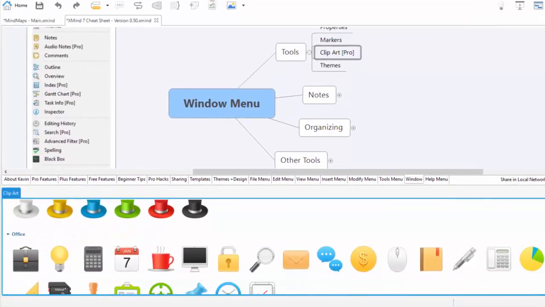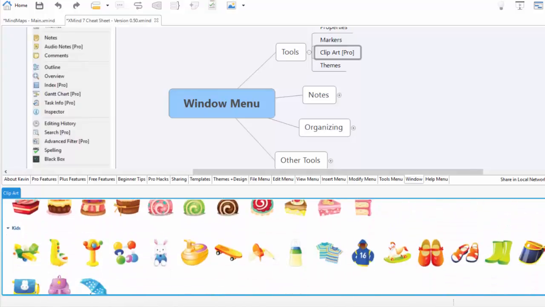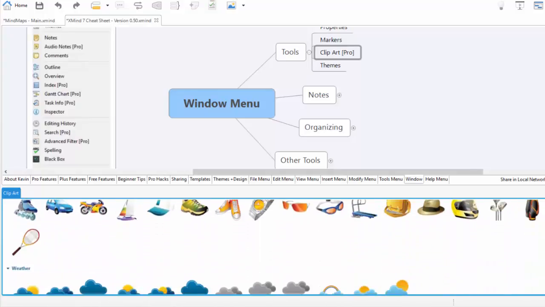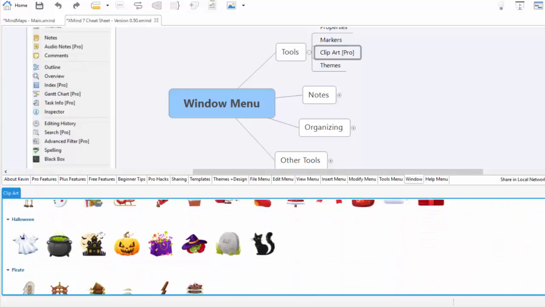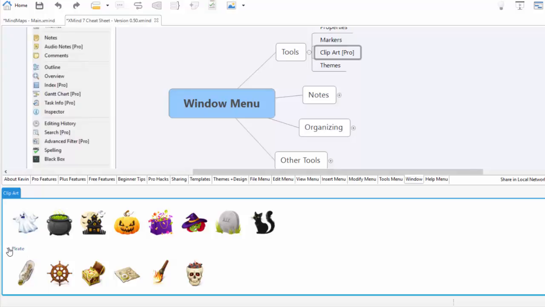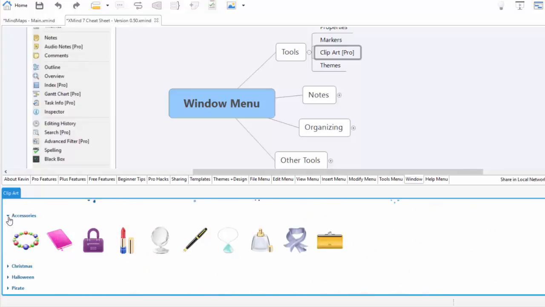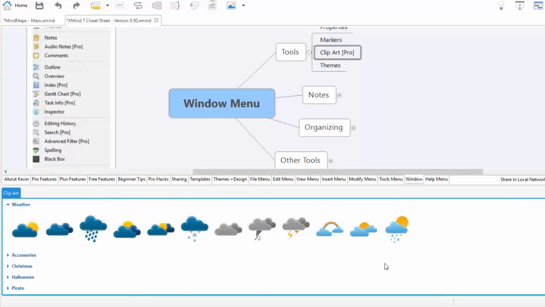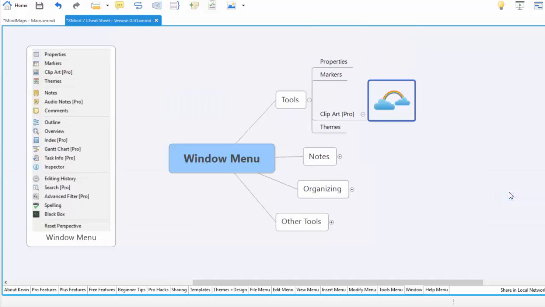If you look on the bottom, it does have several different types of clip art that you can throw in. Lots of cute little things you can add, and it just makes it that much easier for you. And there's a whole Christmas package. If you don't like some of them, you can just collapse them, and there you go. So it's easy for you to fly through and check out some of these things. And then it's just more a matter of dragging and dropping in, and there we go. We got some clip art. Excellent. Let's keep cruising. Should I leave that? I'll leave that.